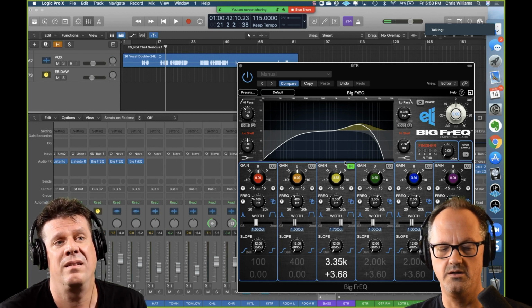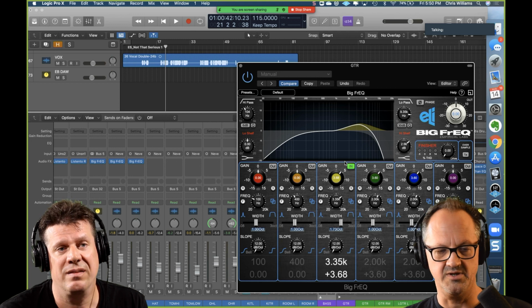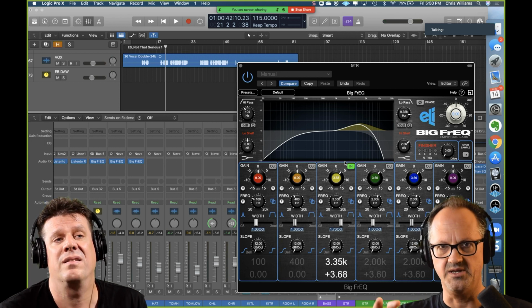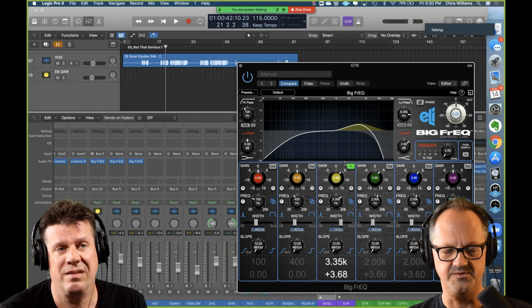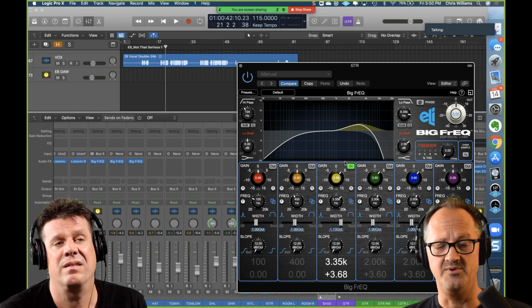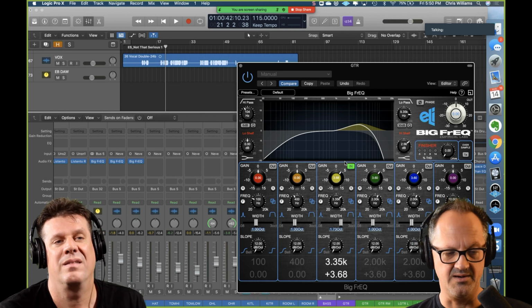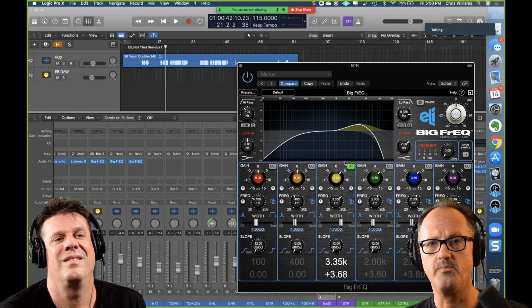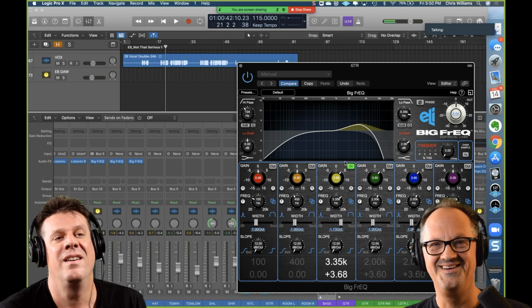Very fine effort, ladies and gentlemen. I thought this is a great plugin. I love parametrics that have the display so I can visualize what I'm doing. Not really a whole lot to complain about with this plugin, and it sounds the bomb. I think you'll agree. It really helped tidy up that mix in no time flat. Awesome equalizer.